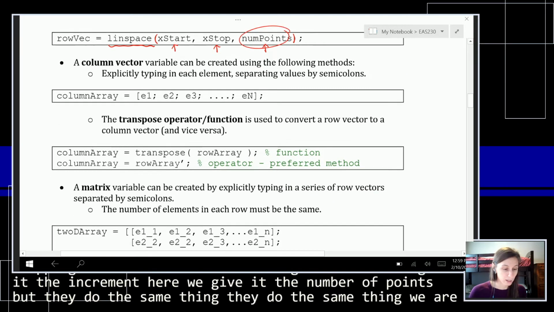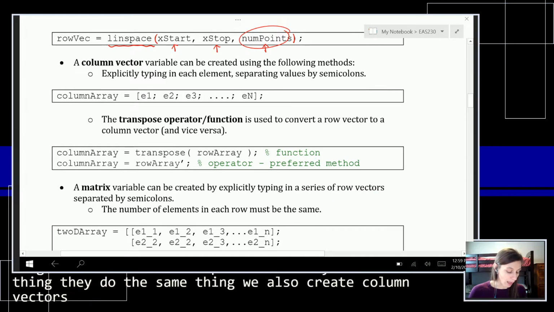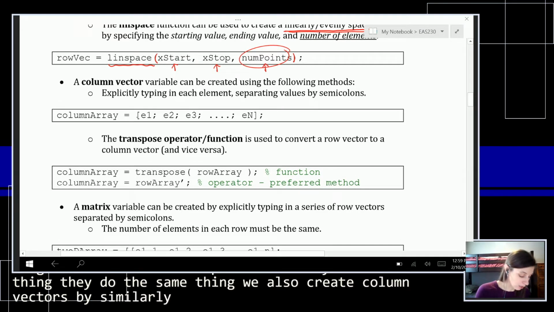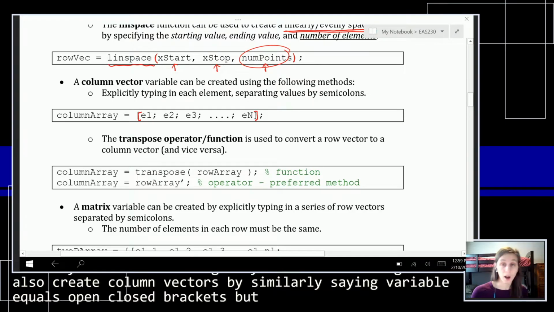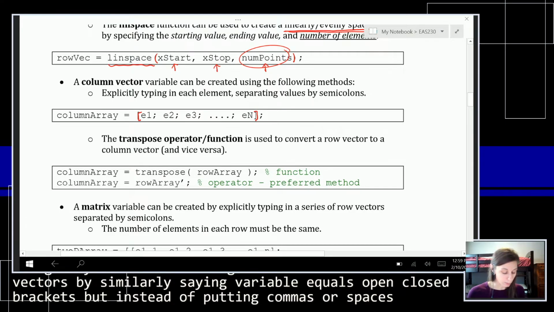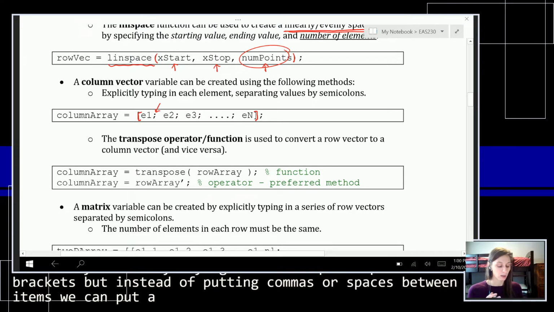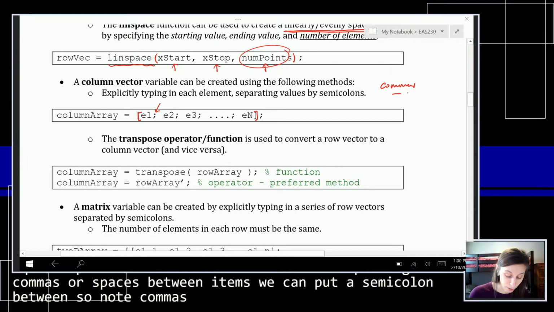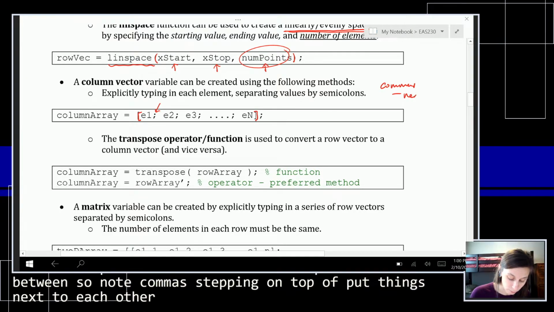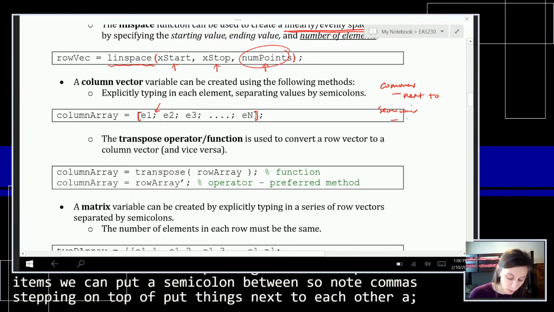We can also create column vectors by similarly saying variable equals open close brackets, but instead of putting commas or spaces between items, we can put a semicolon between. So note commas put things next to each other. A semicolon is on top of.